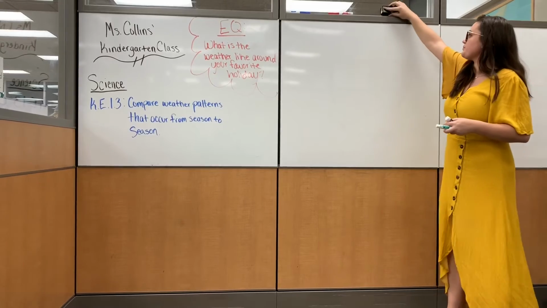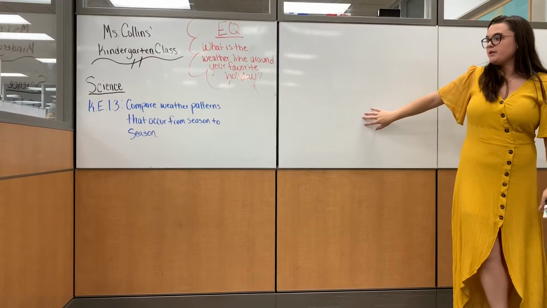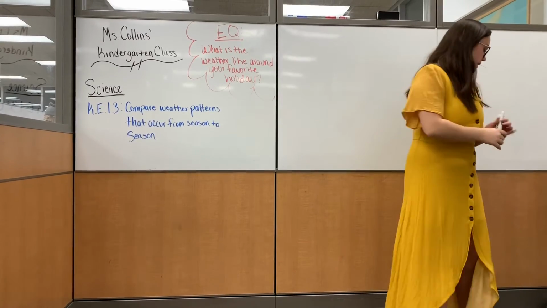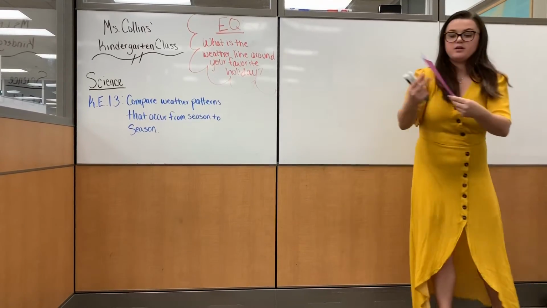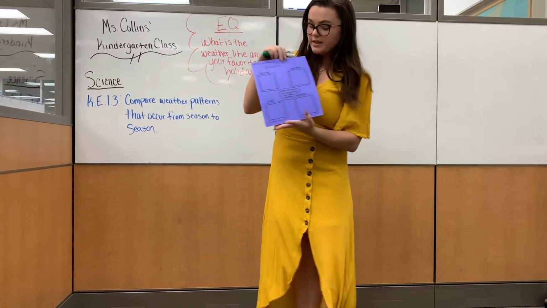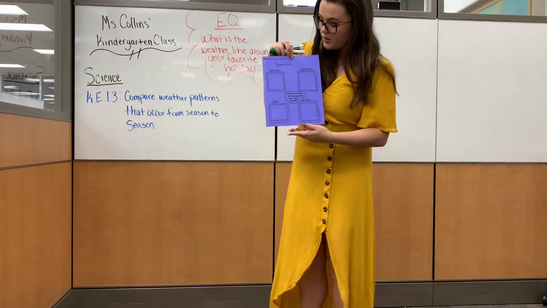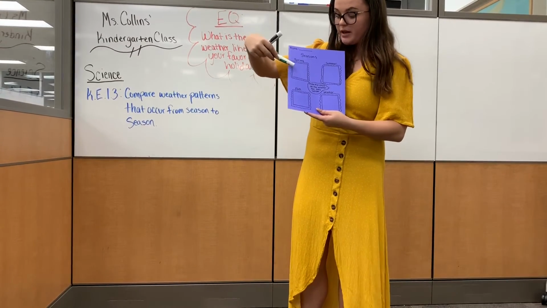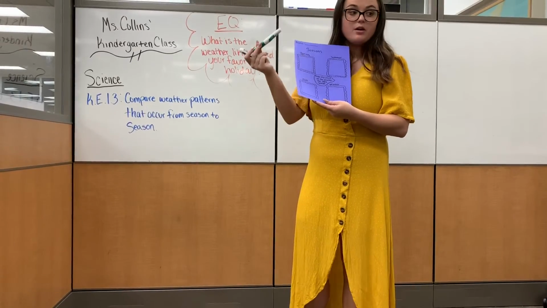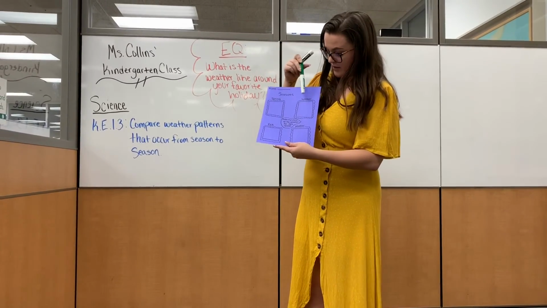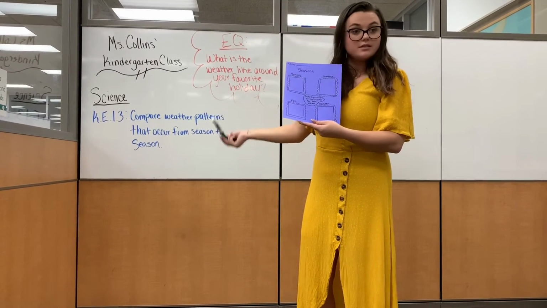Now that we've discussed as a class what we think of and what the weather patterns are for each season, we're going to do an activity. You are going to get a paper just like this that has 4 different picture frames. For spring, you can draw a picture of some flowers, but make sure you put some type of weather, one of the 3 that we named. For summer, you can draw the beach, and you can draw the sun, because summer is sunny.